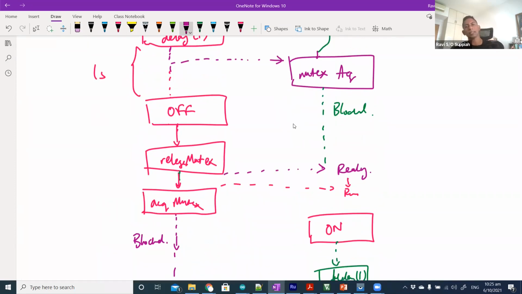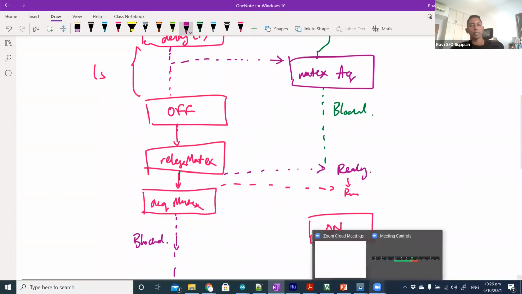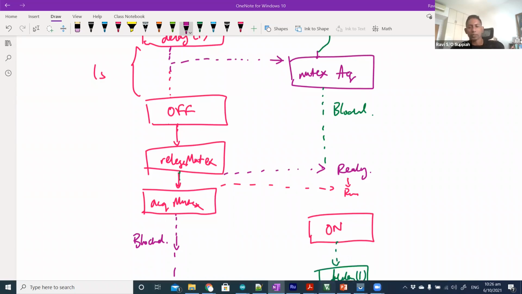Whenever a task has already acquired a mutex and another task is trying to get it, it automatically goes to a block state. Once that mutex is available, it will unblock, and then based on the scheduler policy, it will get a chance to run. So that is basically what is happening in this first example that we just saw here.